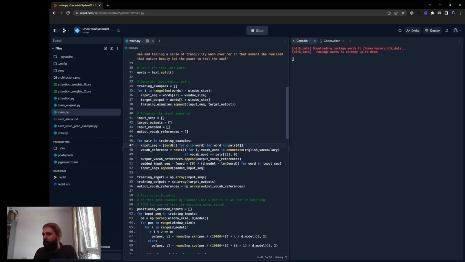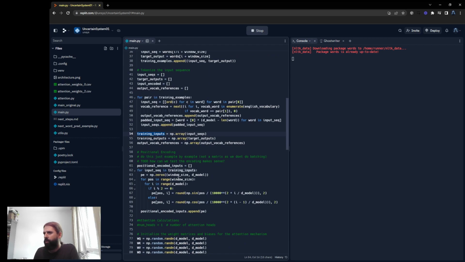Boom, boom, boom, and then training inputs. We don't need training inputs. Input sequences. Do we need that? Position encoding after position encoding. Okay, so we need the input sequence.